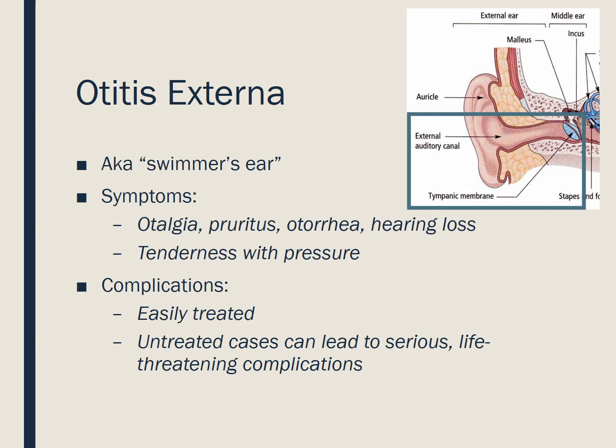Most common cases are from swimming or minor damage from inappropriate cleaning. Otitis externa can occur at any age and is the most common cause of doctor visits for ear pain. The infection can spread into surrounding soft tissue and bone if left untreated in some patients. Necrotizing otitis externa is a medical emergency that occurs more frequently in older adults with diabetes or immunocompromised patients.